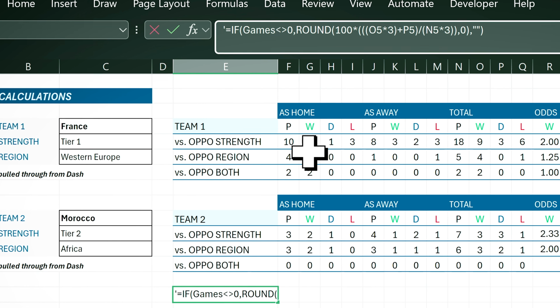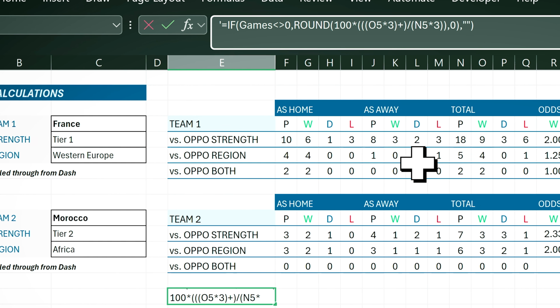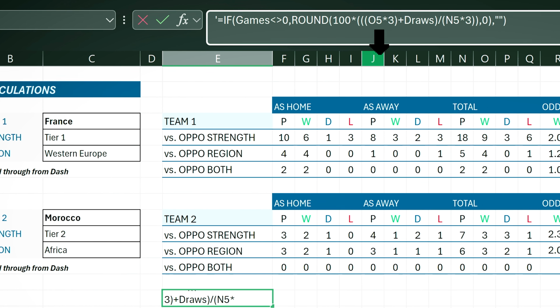So this is the magic of the Lambda formula. And don't get me wrong, I love this kind of powerful example, but should you be using it all the time? Well, I'm not sure. This kind of example, the World Cup dashboard I've built for myself, I think it's a great chance to use Lambda to express this kind of complex logic. But if you're working collaboratively with other people, I'm not so sure.